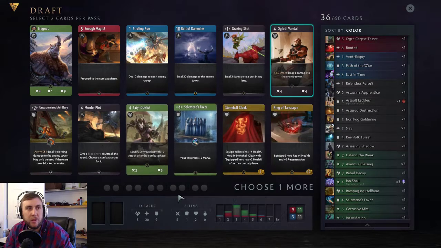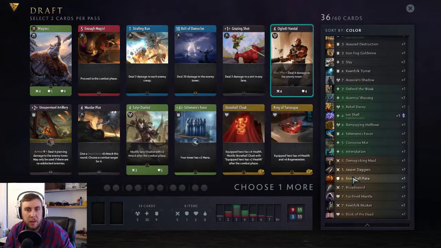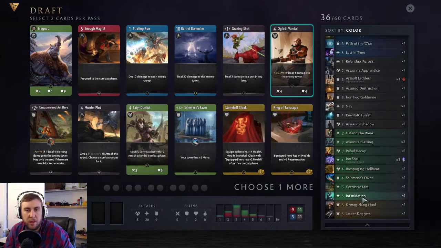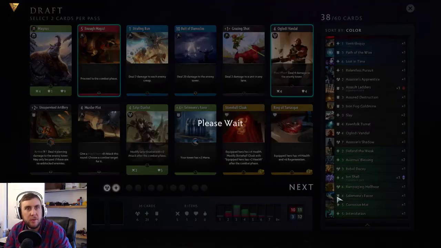I need some units. I'm not sure if this Enough Magic is worth it. It looks like we have a lot more red than I had considered, so maybe it is. I do like Enough Magic. Certainly more than just a random 4-drop. It's one of those cards that can just get people. So I'll take it. I'm disappointed I have to pass Magnus and I guess this thing, but it's also our third Unsupervised Artillery, which is kind of insane.